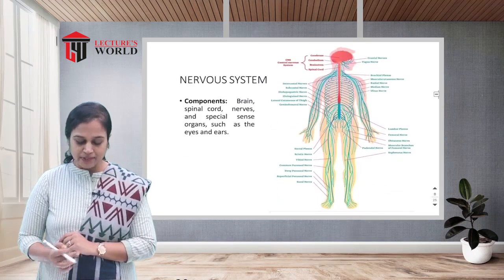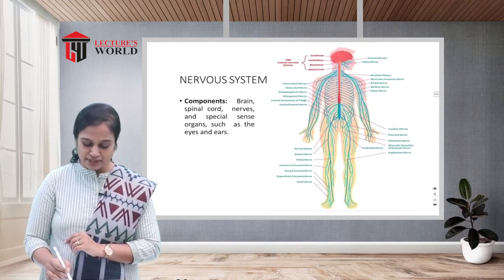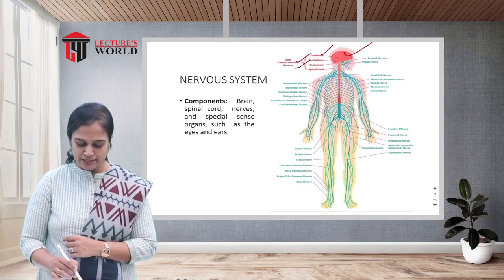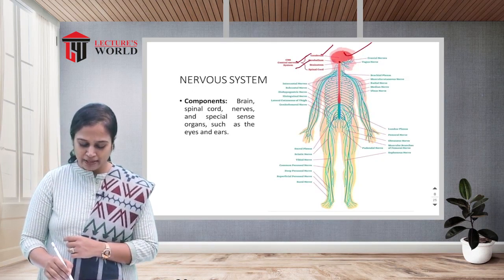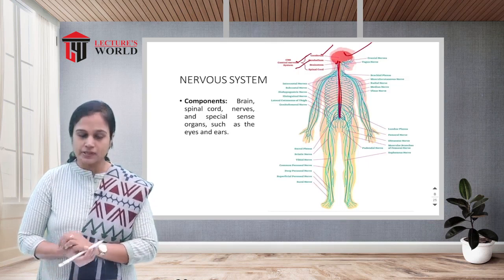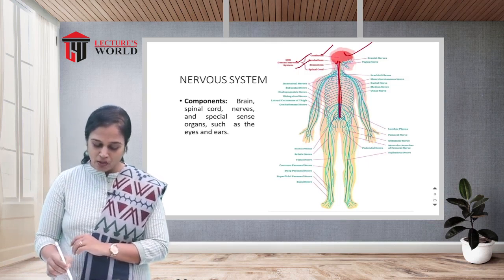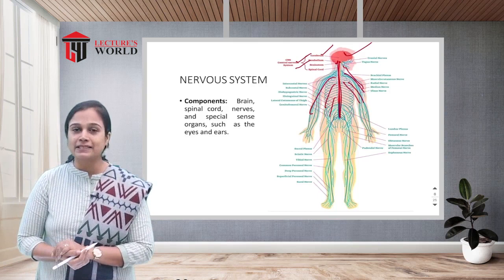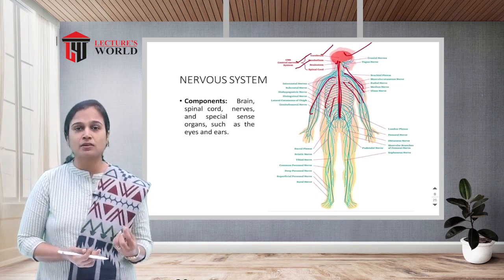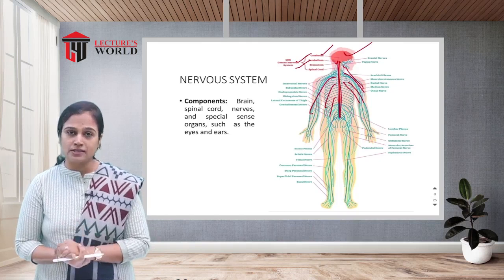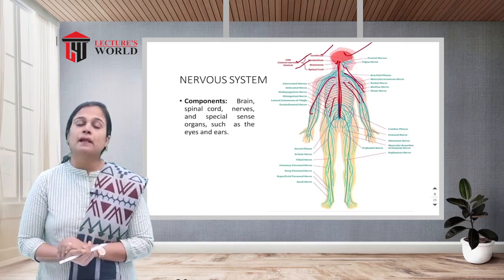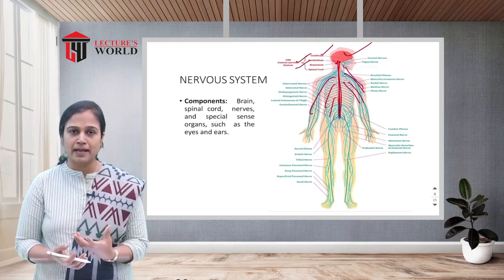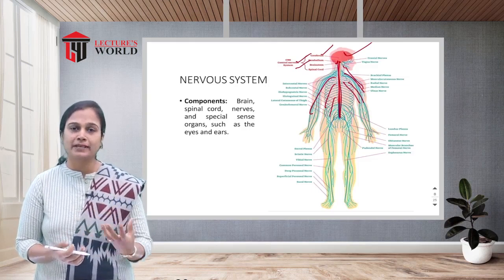Moving on to another system, that is the nervous system. The nervous system consists of the brain. The brain has different parts like the cerebrum, cerebellum, and brain stem. Attached to the brain is the spinal cord, and together they are called the central nervous system. From the brain various nerves innervate, and the plexuses are the branches of the major nerves. Each and every organ has a nerve supply which helps it to operate its work.